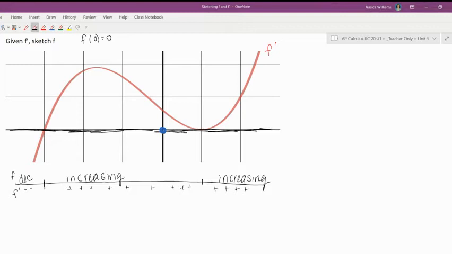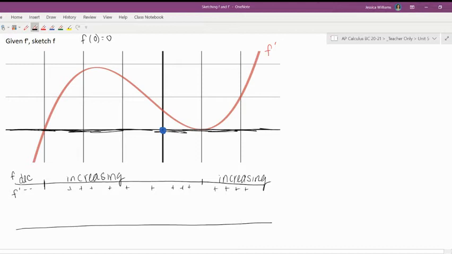Okay, the other thing we have to do is we're going to do another number line, and this one's going to be about f and f double prime. So remember that f double prime tells you about the concavity of f. And if I'm looking at f prime, f double prime, I need to analyze the derivative of what I'm looking at. So if I look at the slopes of this reddish graph, it looks to be increasing until about here.